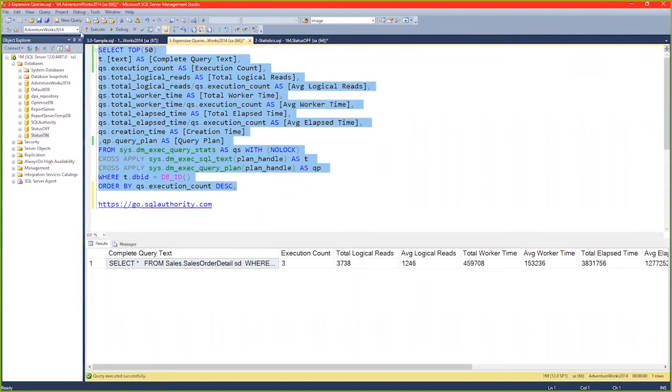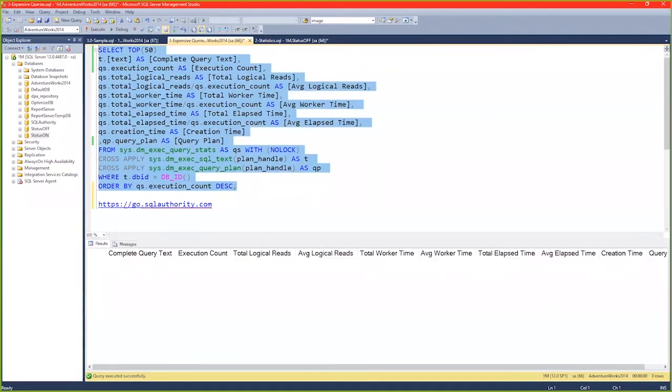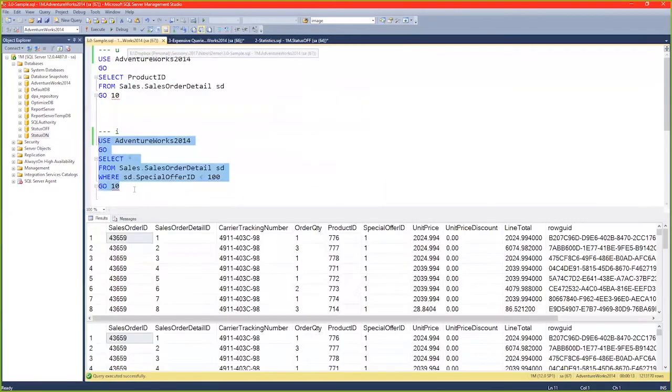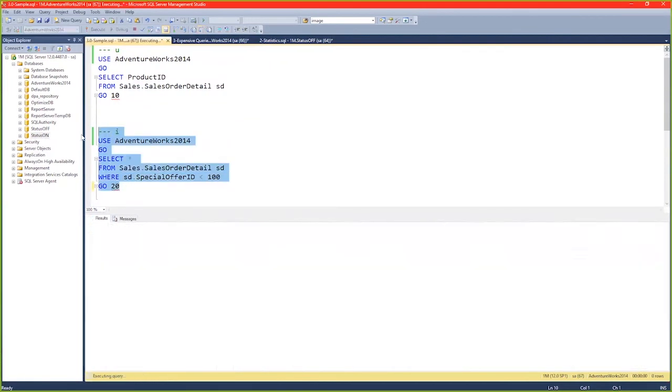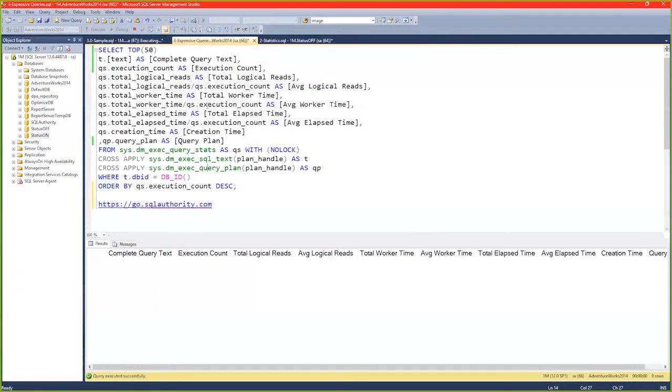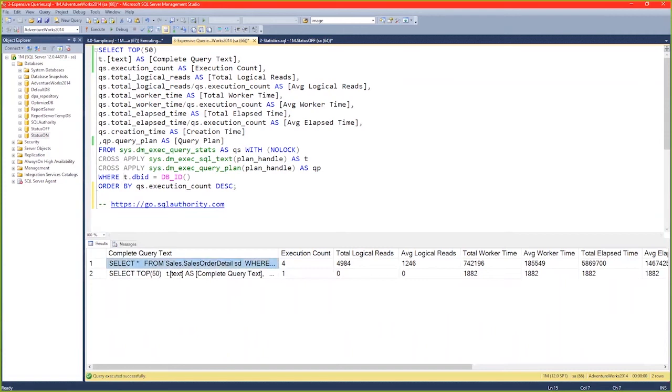When you run this particular query, right now it's not doing anything, but it will give you some information. For example, if I just run this query, let's say, 20 times, behind the scenes I'm just running this query. And now let's come back over here and see what this particular query will do. You can see this query is bringing up the execution count of our query.